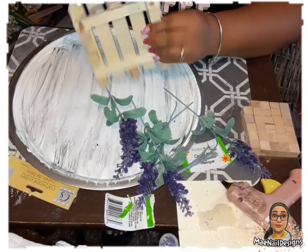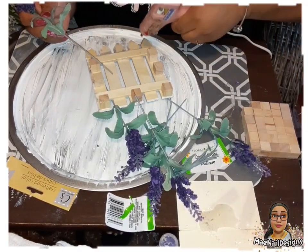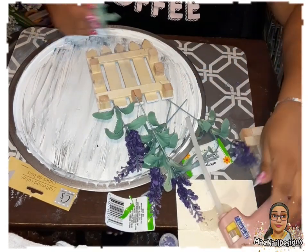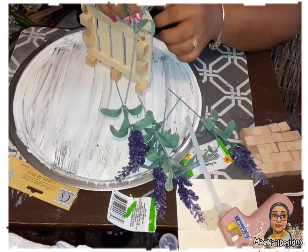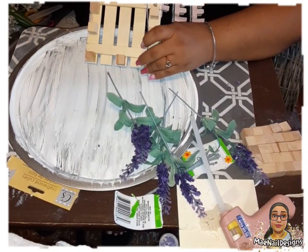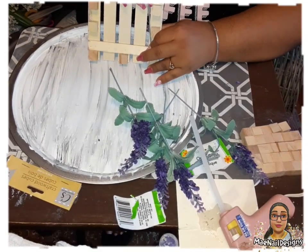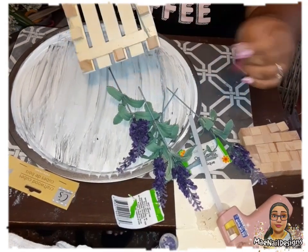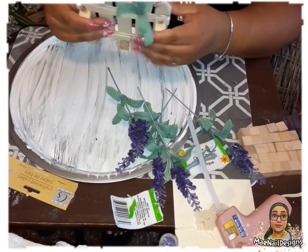So now I'm going to begin to glue each of the stems behind the fence, and I want to spread them out evenly, putting 4 in the center and then 1 on each side hanging. And if I find that the leaves are being covered by the fence, I cut them off, and then I glue them in front of the fence to give it a 3D effect.